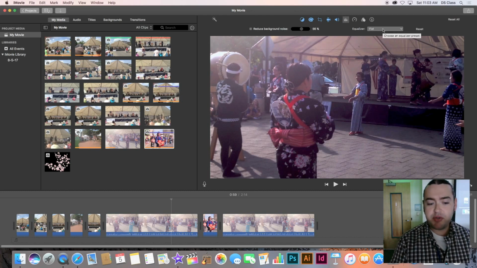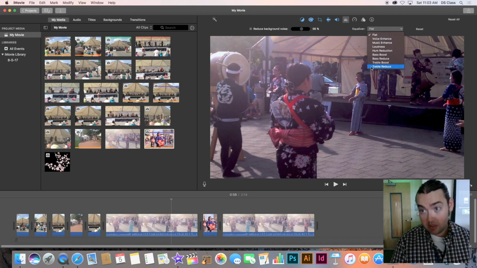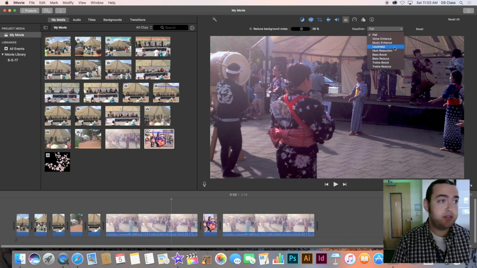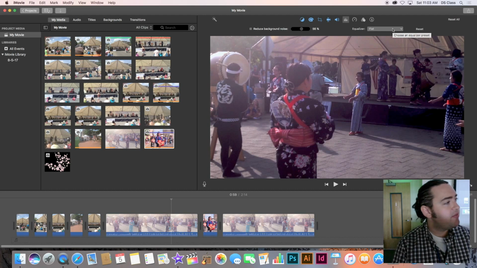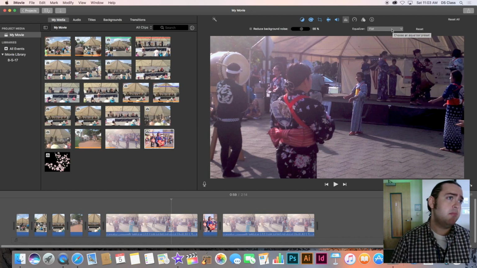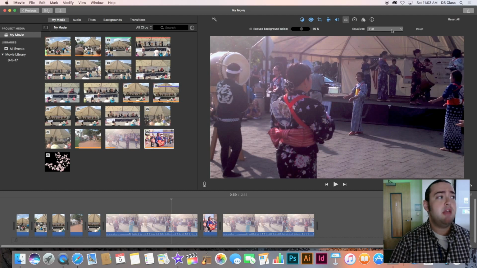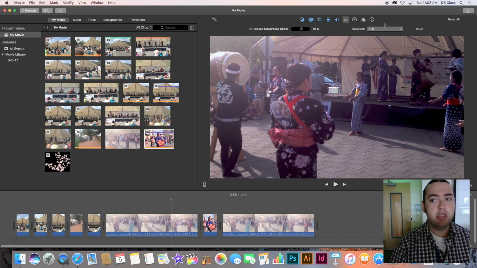You've also got equalizers. I think these can help. Automatically, it's on flat. Ideally, it would let you edit these individually, but again, it's not going to, because you've got GarageBand for that. You can totally separate audio out from your video and edit it in a program that is more apt to deal with it than iMovie is, and then put it back in iMovie. That program being GarageBand or Logic or Audacity for that matter. So you've got options beyond iMovie for sure.